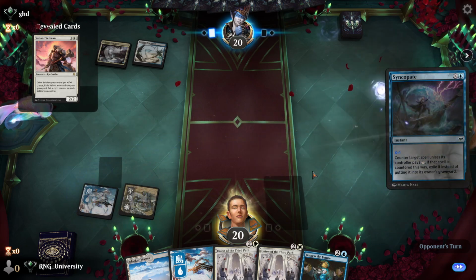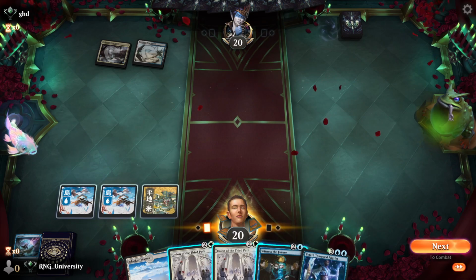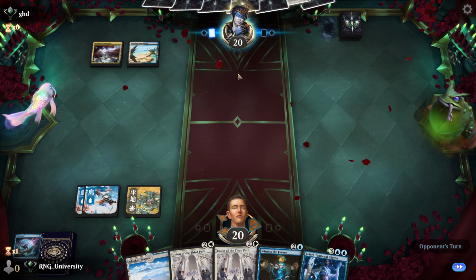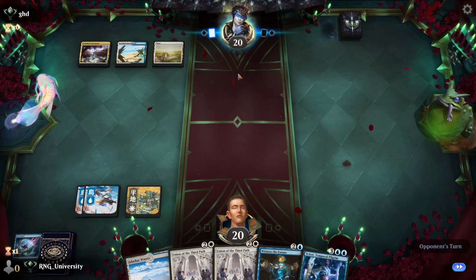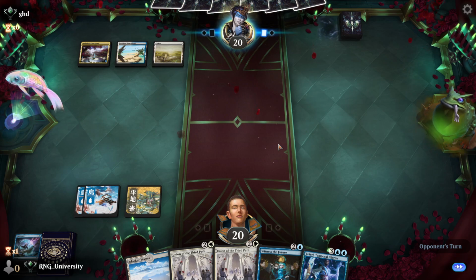Autopay. That card's too scary. Pass turn. Thalia is really scary for our deck, but you know what? It is what it is. Nothing? It's waiting for a counterspell.